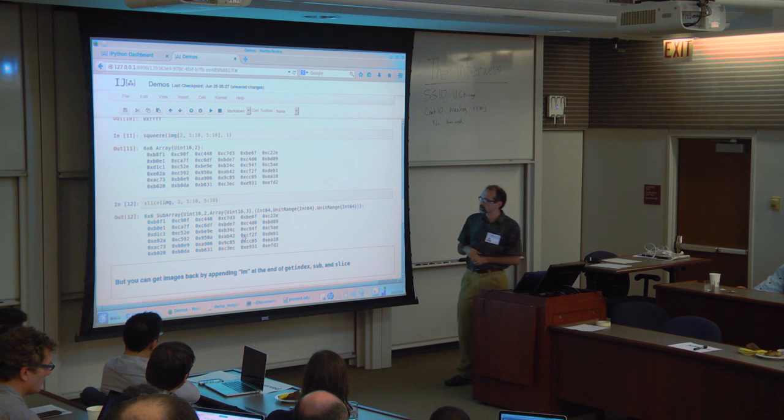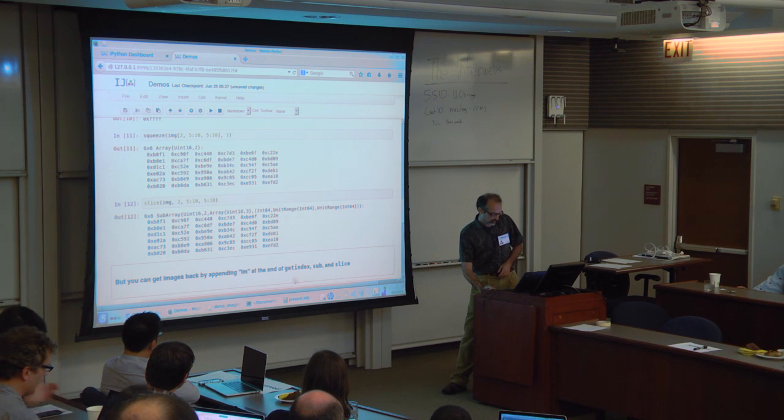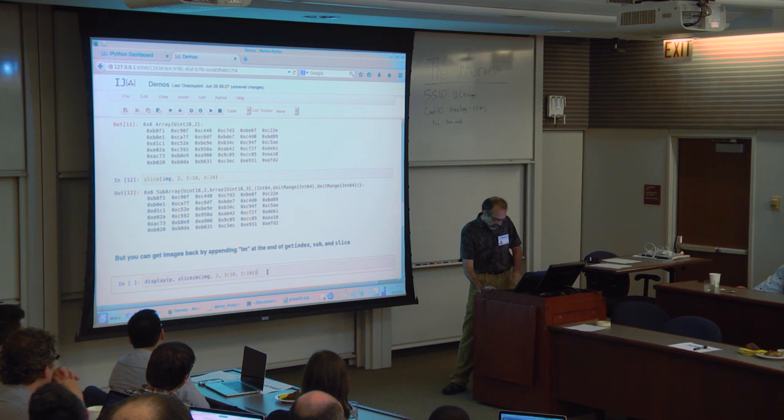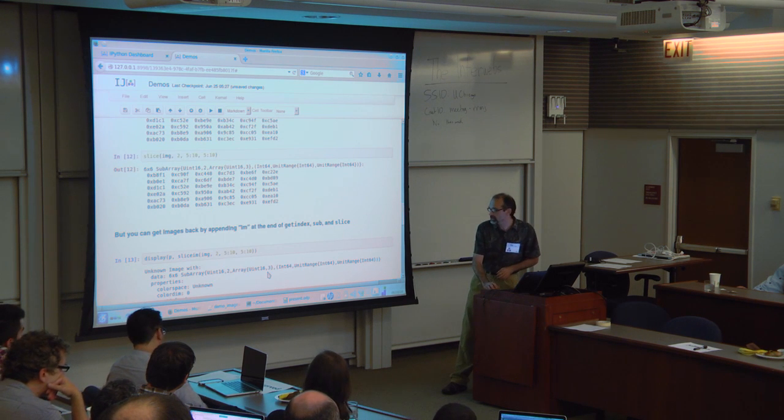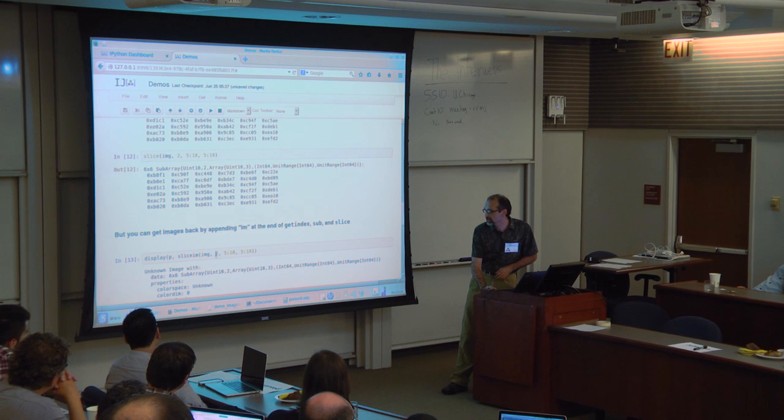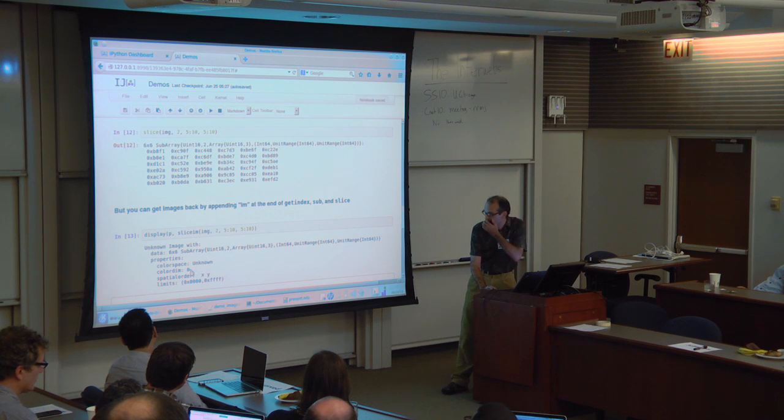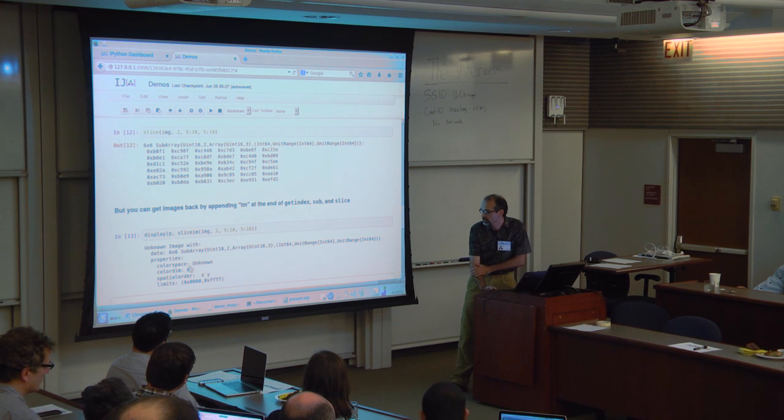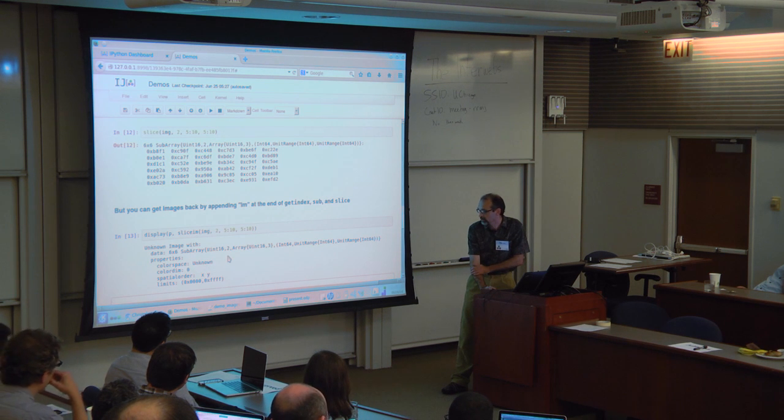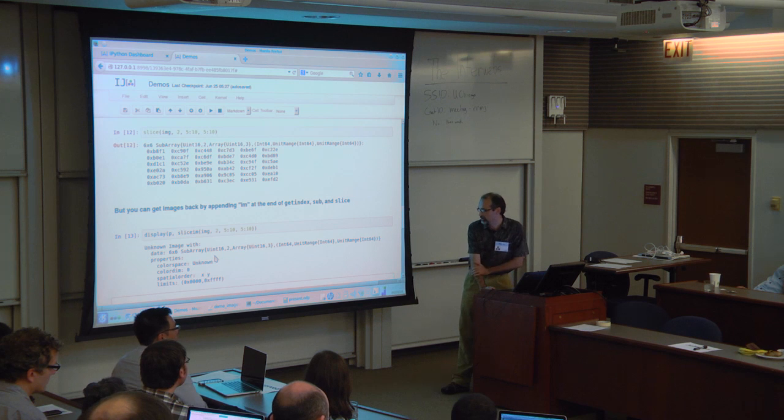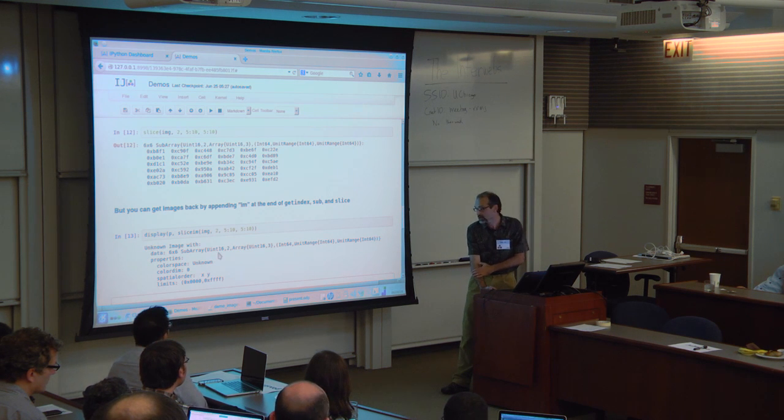And largely for that reason, the standard indexing operations just return numbers. So they extract the elements of the array without wrapping them in an image type. And that's true whether you're asking for scalar values or whether you are asking for regions of an array. In both cases, you're always going to be returning numeric data. There's also the slice function which creates a subarray. And again, that just simply returns the raw subarray without packaging it inside of an image type. Sometimes you want to get an image back that keeps track of things. And so the core functions that we have for extracting regions of arrays, all you have to do is append m at the end of them. And then they will return the object as an image.